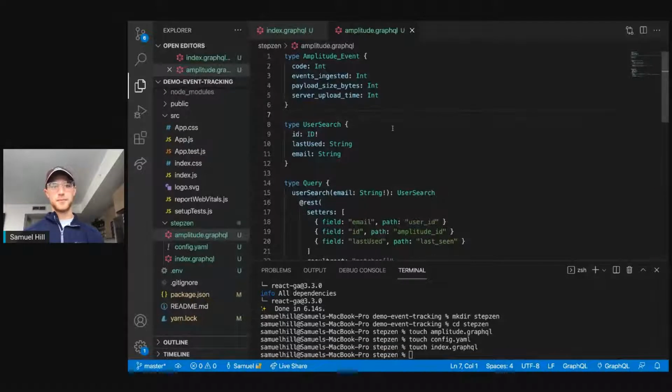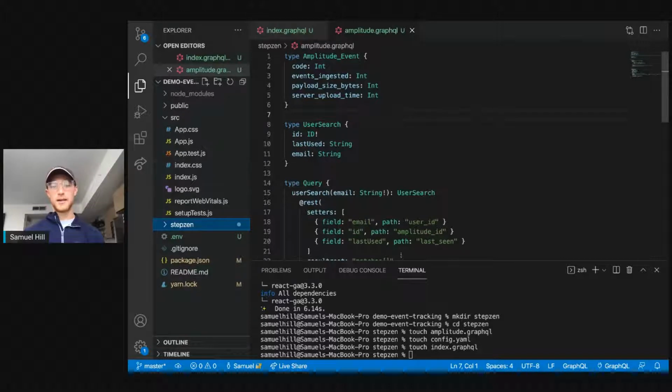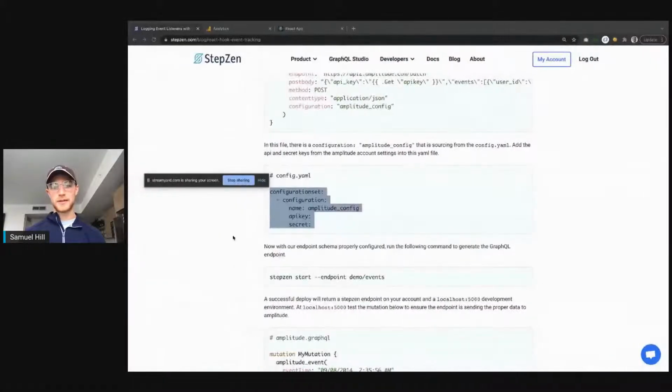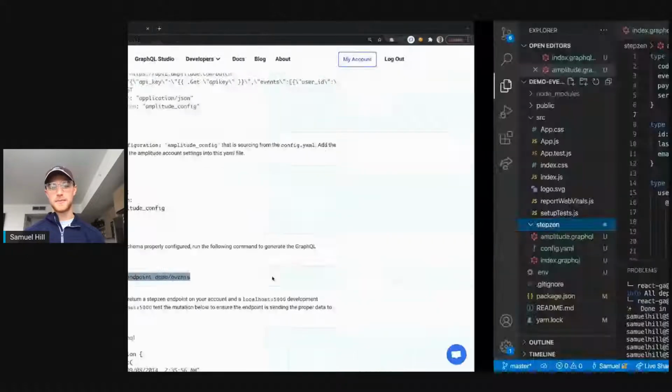Awesome. And so I just added it right here, config.yaml and the env file. Now you should be able to set those up and you'll be able to see that in the blog as well, the env file, and we'll get to that point eventually. But now it looks like we have everything ready to actually spin this up. So let's see if we can get the steps and endpoint to run.